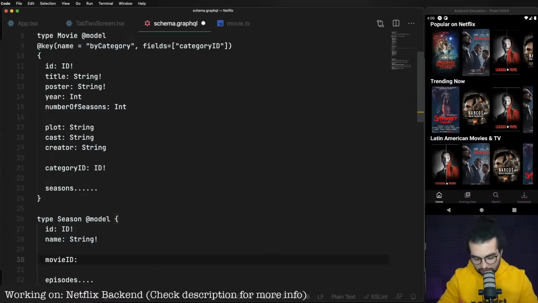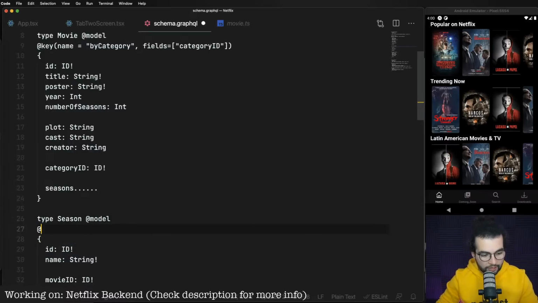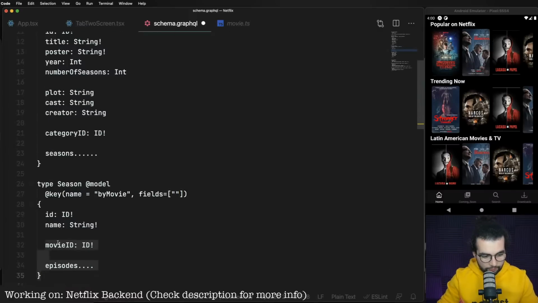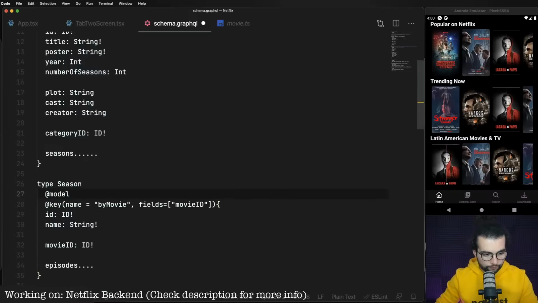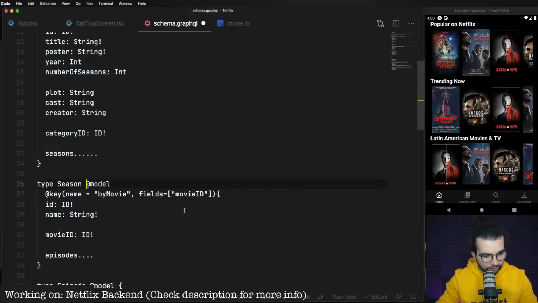This is going to be an ID, required, and we will want to define a key on this model. The key will have a name by movie, and the fields will be movie ID from here. I like it better like this.